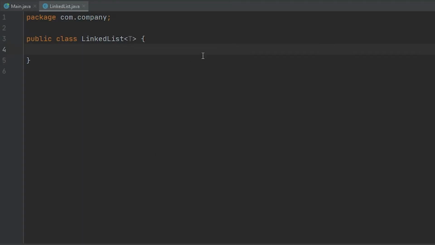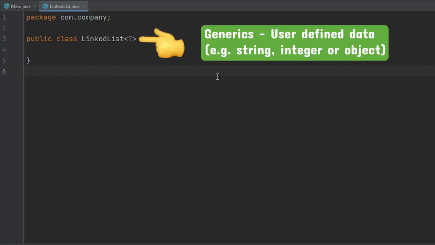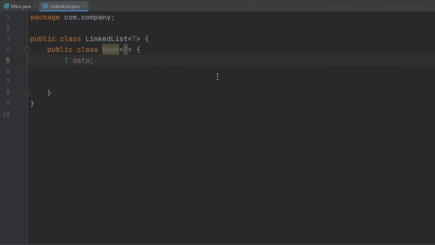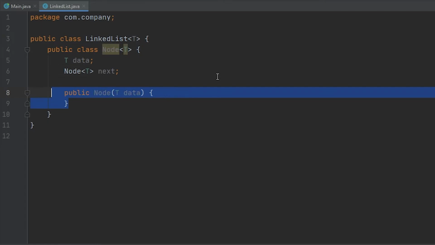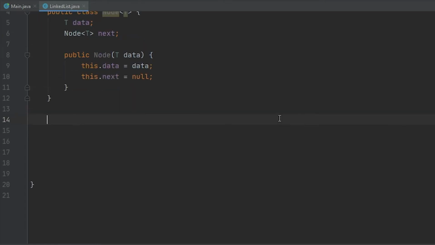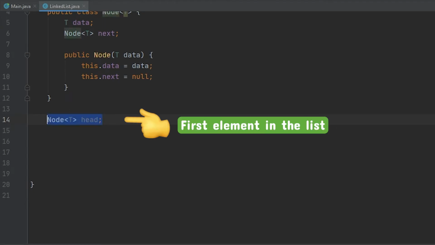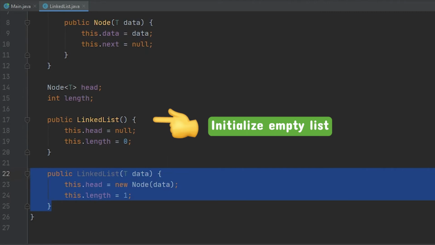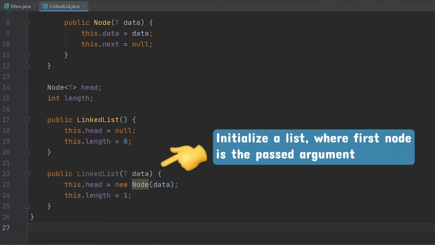To create a linked list, you need to create a class with generics. Every linked list has to contain a node that is going to store some valuable data and a reference to the next node. You can create a node by passing data to the constructor and setting the next value to null. For the linked list, you need to create the head element, which will be the first node in the list. You also need to keep track of the number of nodes in the list, so you need to add a new integer called length. Create a constructor where you initiate head as null and length as 0. You can overload your constructor by passing in various arguments.